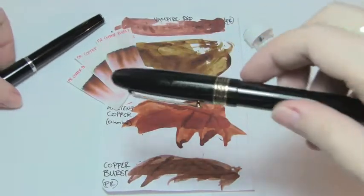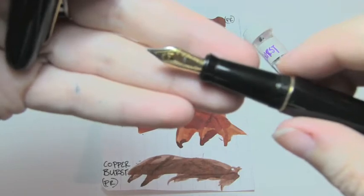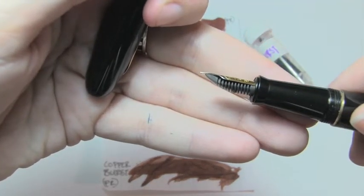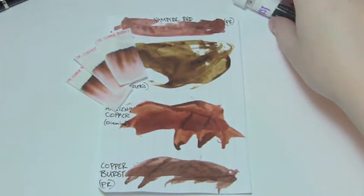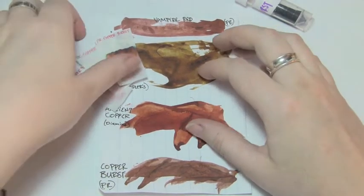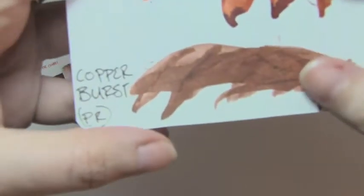Anyways, the tests were done with this Retro 51 with a fine nib, and this Parson's Essential with a Broad Cursive-Italic Stub. Yeah, so Copper Burst is not copper at all.